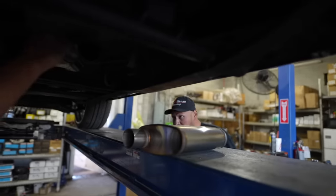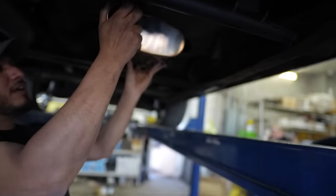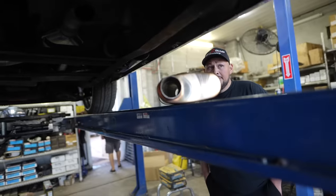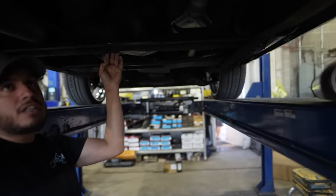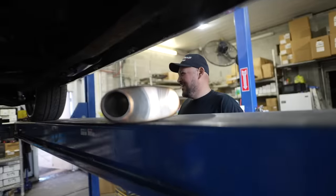It'll be at a slight angle. Yeah, just as long as it don't come lower than here, because it's going to be on the floor. It'll be a small angle going like that, but it'll work. I could fit it right here. If I could fit it, I'd go with that one. This one? Yeah. If you can fit that one, put the Borla XR1, but it's not going to be too loud. It's going to be loud. Yeah, you don't want it too loud. So just run this one.